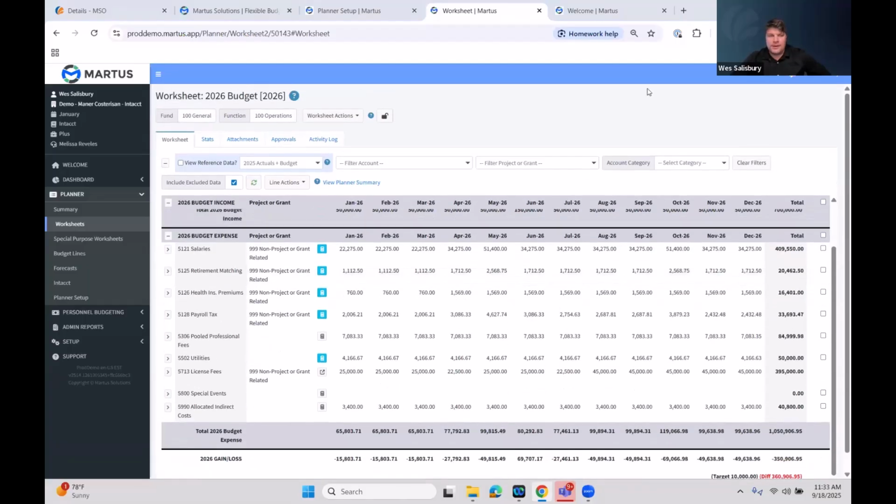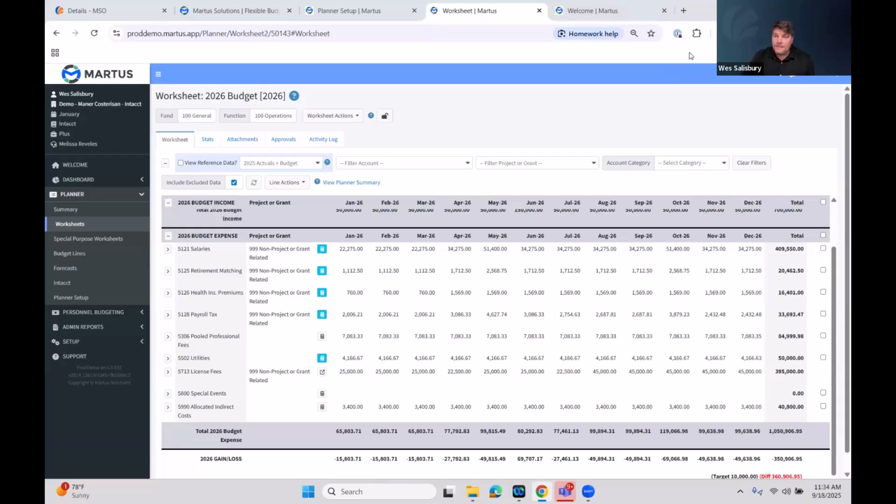One other thing that I wanted to address is everything that we've been talking about here. Again, everything is a copy of the prior year budget. There may be instances where you want to budget for something new that isn't currently on the worksheet. So there's a new account that you hadn't budgeted for or used last year, but it's a new budget. It's a new line that you want to budget for.